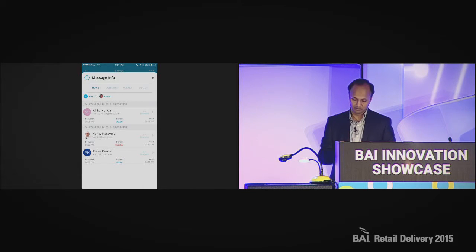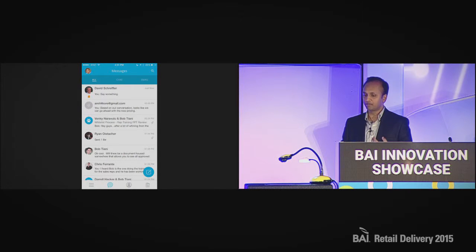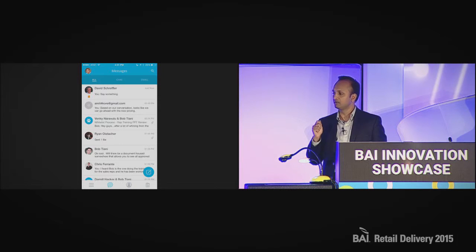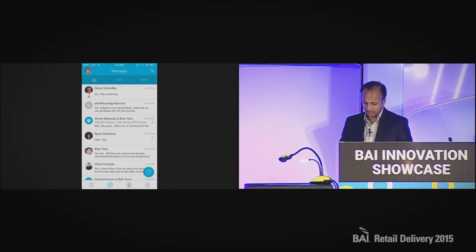You can now put policies on a message because it's not just me sending messages to employees of the company or the bank. Notice the second thread. I'm having a conversation with somebody with a Gmail account. This could be a customer. I can send them a message either to their phone number or their email address and be able to communicate with them. Now that's just messaging.